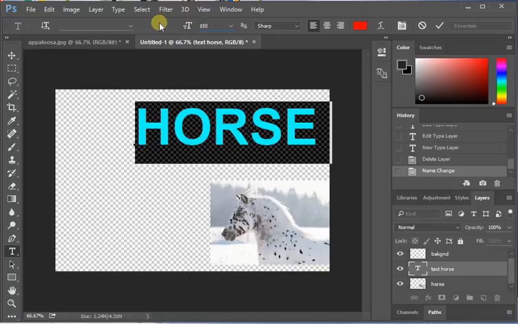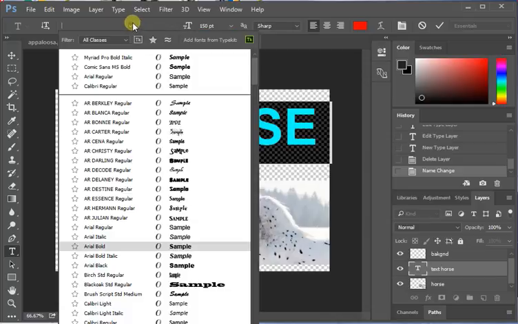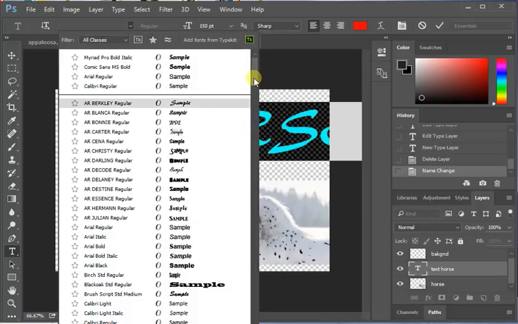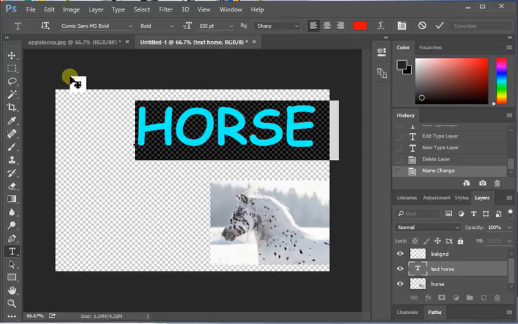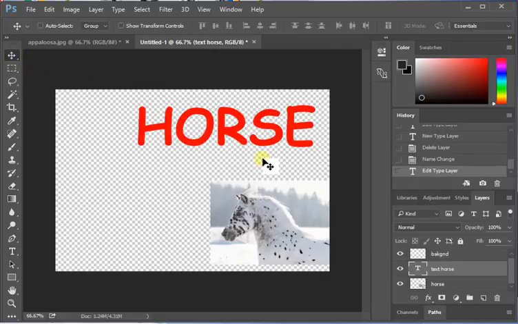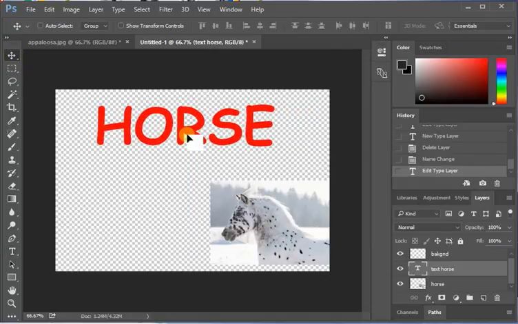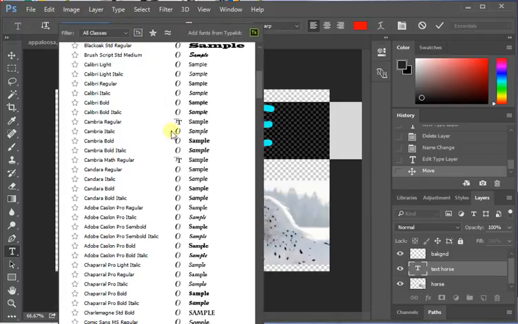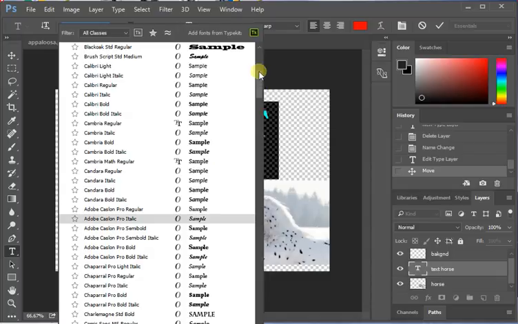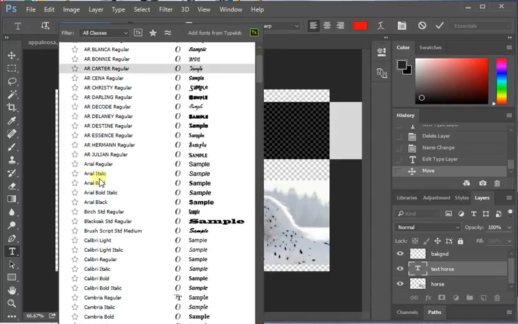And then I also went right here and I bolded things. I'm going to change it to an Arial. Actually, just for kicks, I'll change it to a Comic Sans, which is just a playful kind of font. And you can see it's right here. All right, I want to change that font to something more serious, like an Arial. Then I simply go up here and it's usually alphabetically listed. Go to Arial.